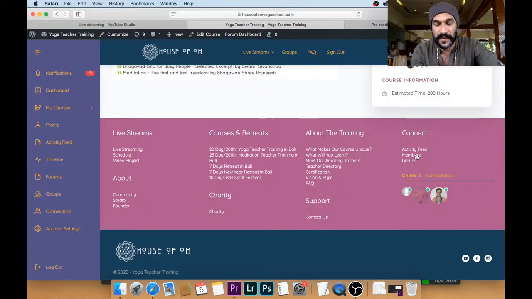There is a cool feature we just added today, that you can search under members. So if you want to see which members are in Dubai, and you are in Dubai, or you are in New York, you can search and see who they are, if you want to connect with them and start practicing together or study together. Groups, all the groups, as I said earlier on.